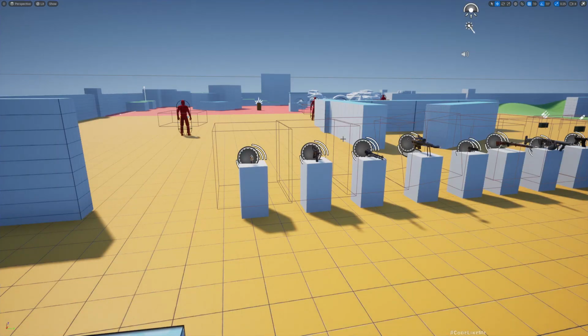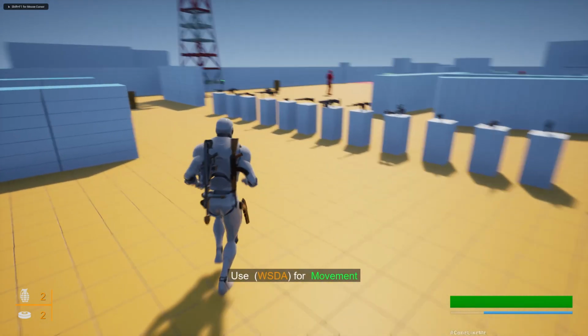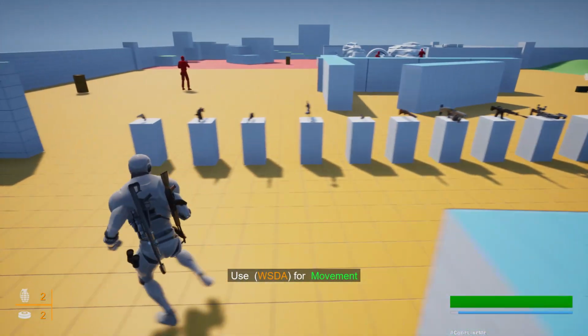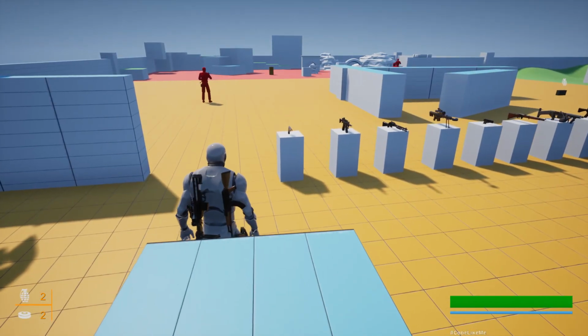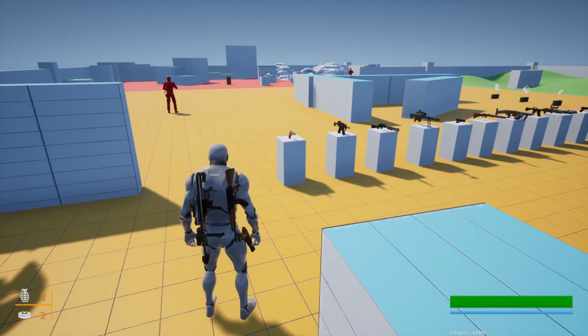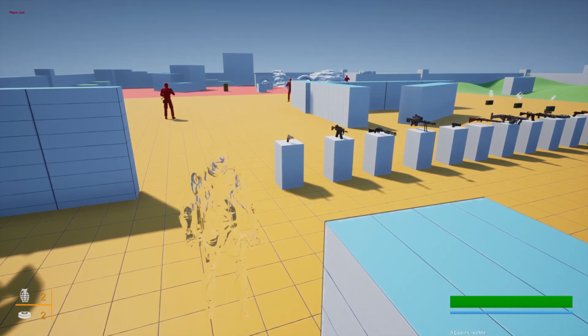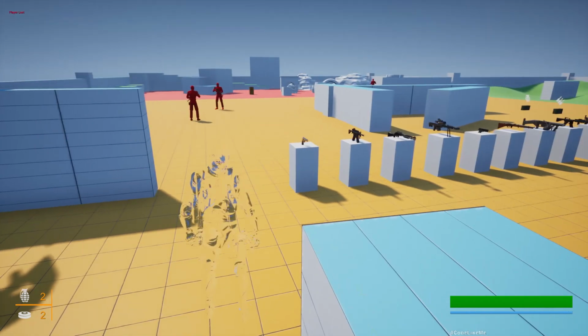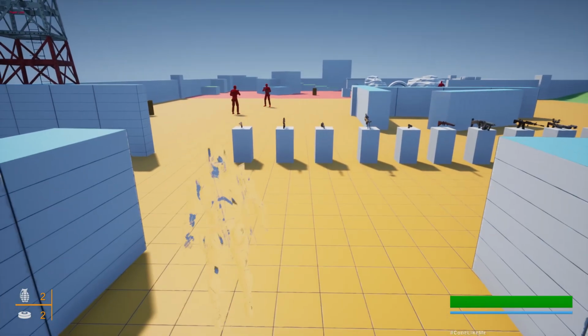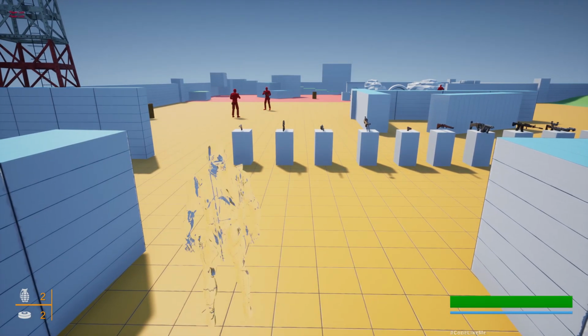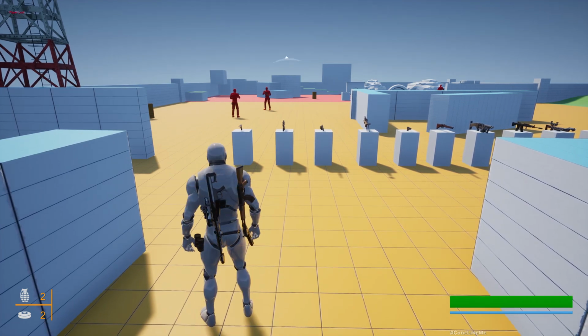Okay, so that's the only working solution to temporarily disable getting detected by AI characters I could come up with. Let's test again. Let's wait until someone starts detecting us. Perhaps that guy who's coming over there. See, if I go invisible, I am no longer visible. If I go visible, I am getting detected. Invisible, not detecting. Visible, detecting.